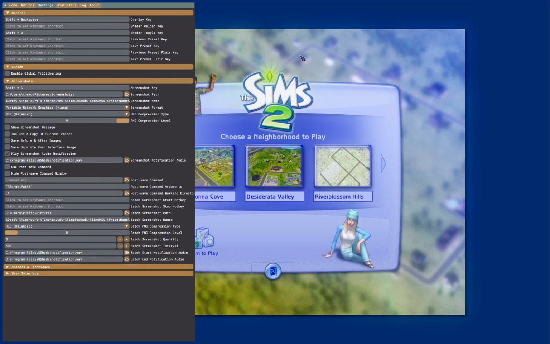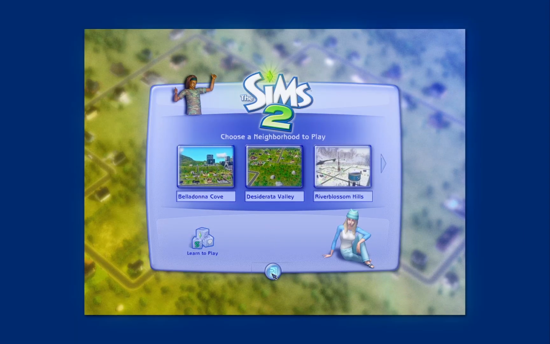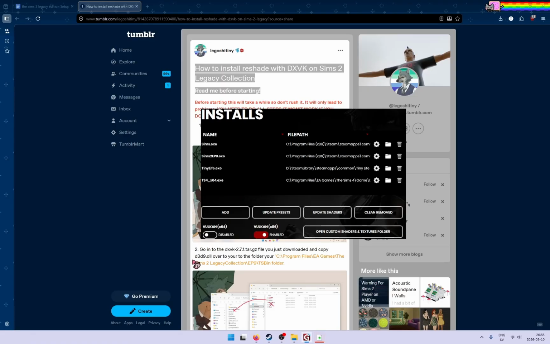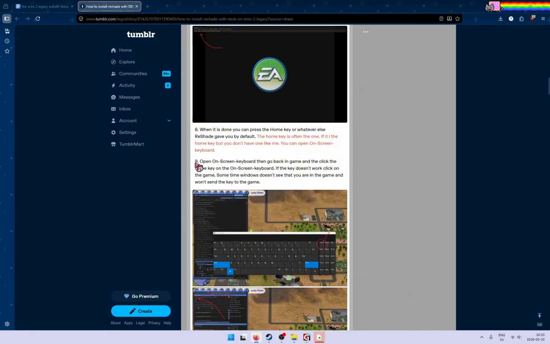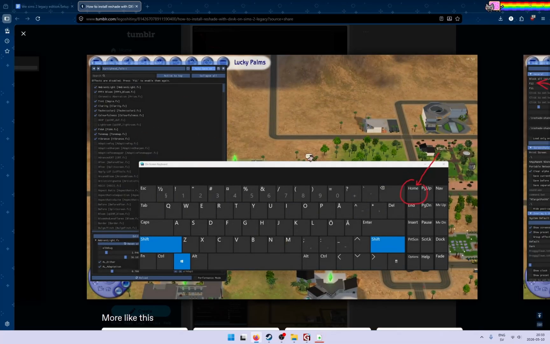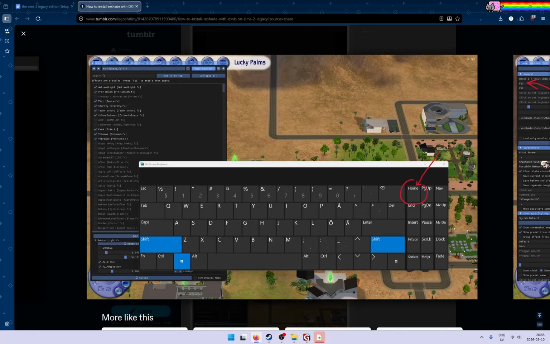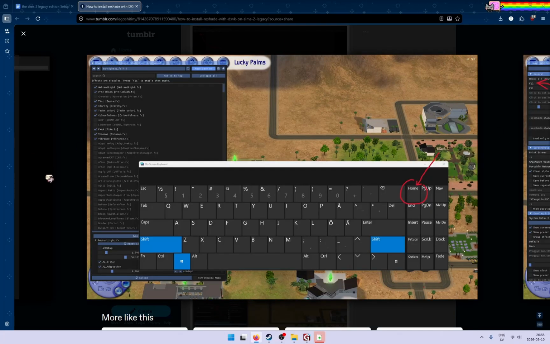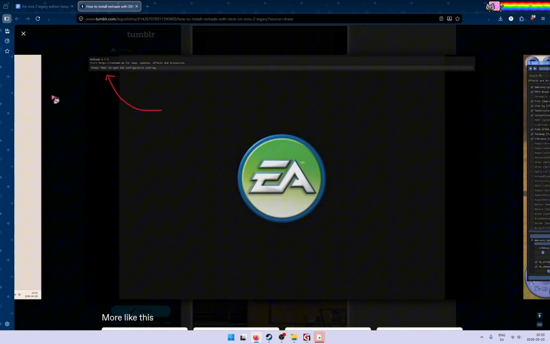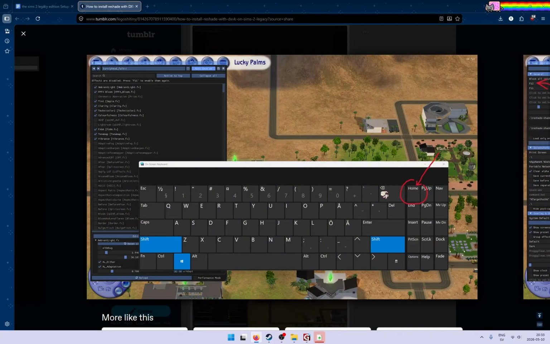This also works with Reshade, which you can see in my text guide on step 9, where it works the exact same as in Gshade, because normally it is home in both of them, and that's really annoying if you don't have home like me, and that's why I found the on-screen keyboard method to work really well.